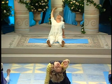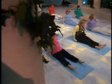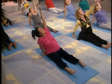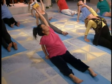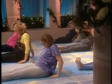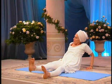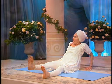Lean and bring it down. Opposite. Pull up, stretch. And bring it down. Good. Now still in this posture, take your right leg. Begin to circle the ankle outward, down, and around.